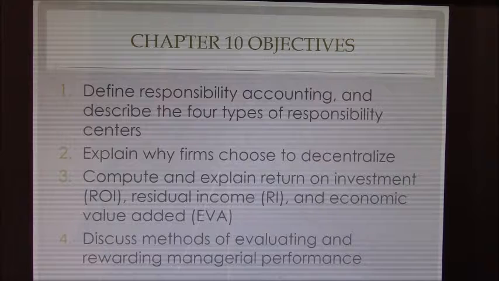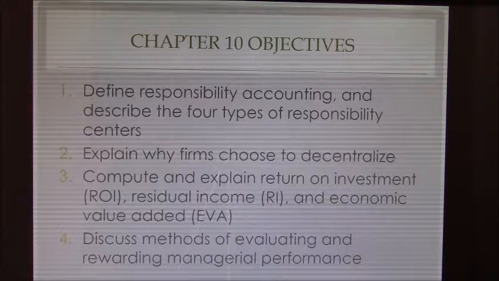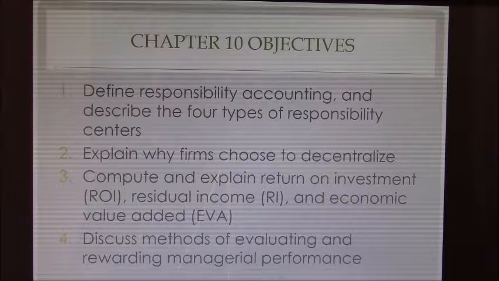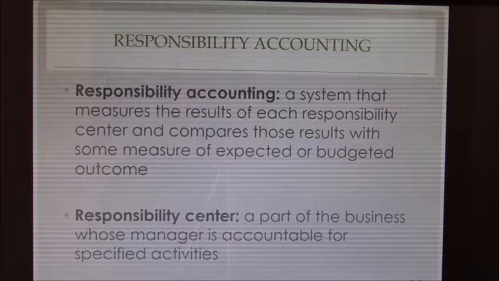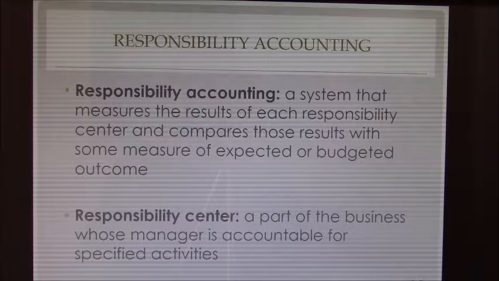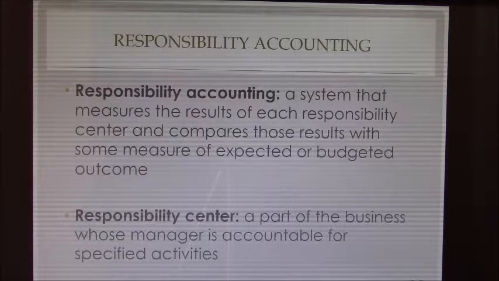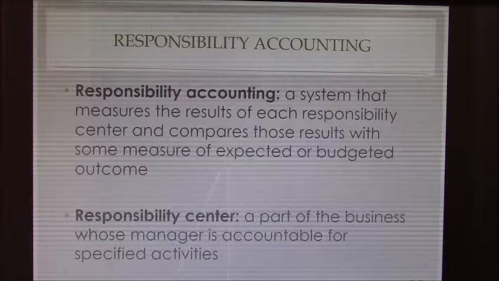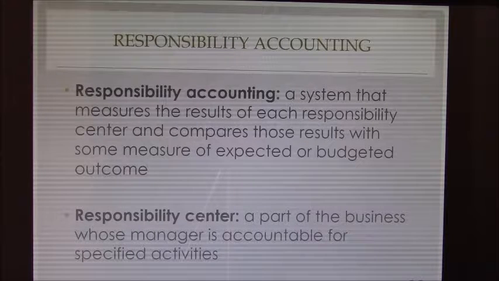Alright, so we're going to define RCs, why you decentralize, what are the most important measures that we use to evaluate performance, and let's do it. So responsibility accounting is a system that measures the results of each responsibility center and compares them with some measure of expected or budgeted outcome. So a responsibility center is a part of the business whose manager is accountable for specific activities.